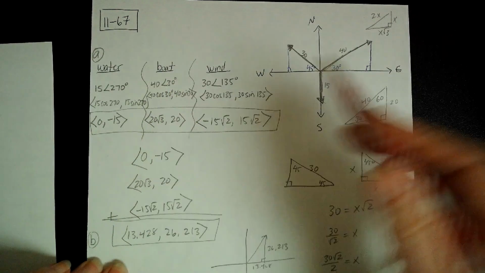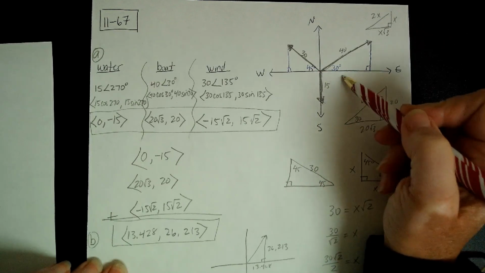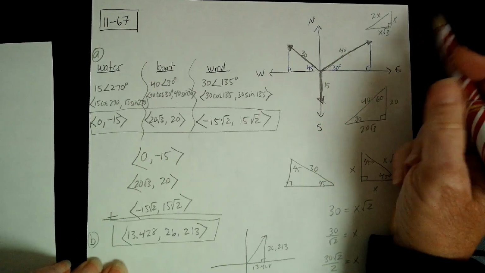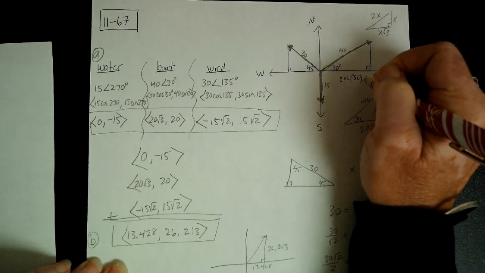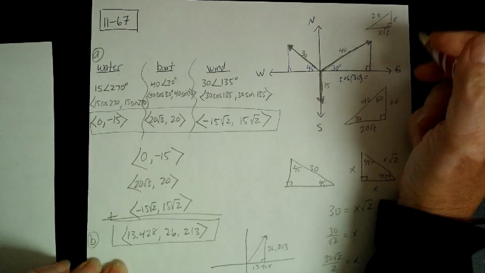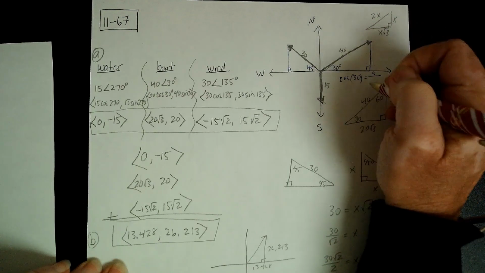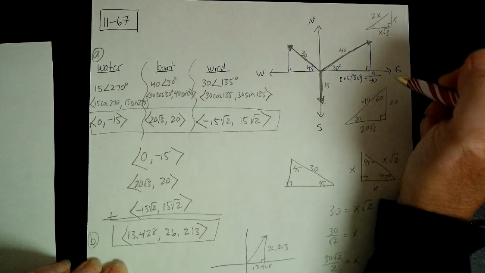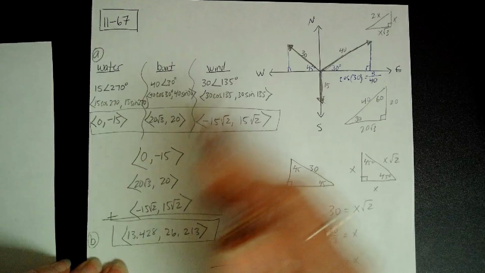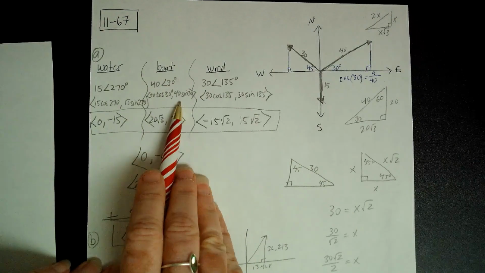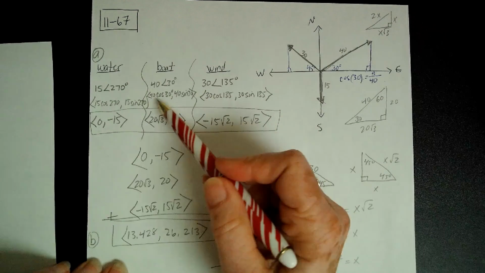But for the boat one, if I want this one, isn't this cosine? Because cosine is adjacent over hypotenuse. So I could say cosine of 30 is adjacent over hypotenuse. So if I want that adjacent side, I multiply both sides by 40, which is the hypotenuse, and I get 40 cosine 30. So it turns out you can use that little trig trick just to go straight to that if you want to.